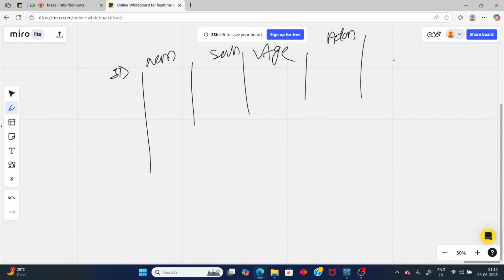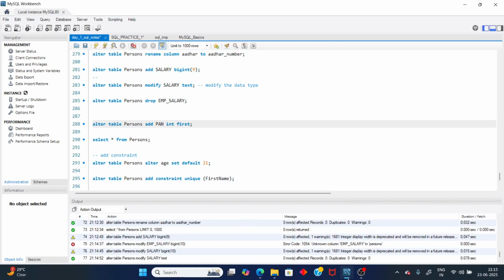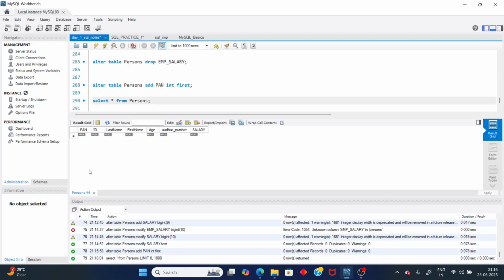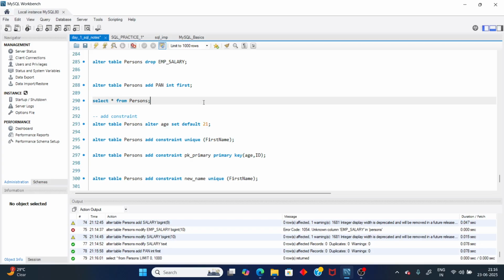If I want to add anything, it will be added at the end. If you want to add it at the beginning, you have the keyword FIRST. If you want to add it at the end, that is the normal command, you don't need anything. So there's the FIRST command, which adds the column at the beginning of the table.